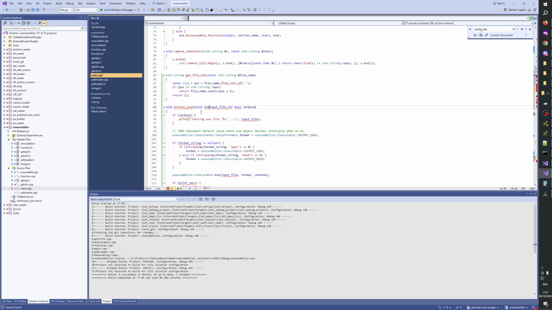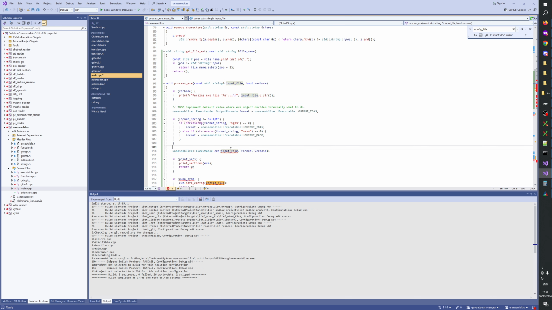Const std::string input file. Put a .c_str. Then we have here, this one also takes .c_str.